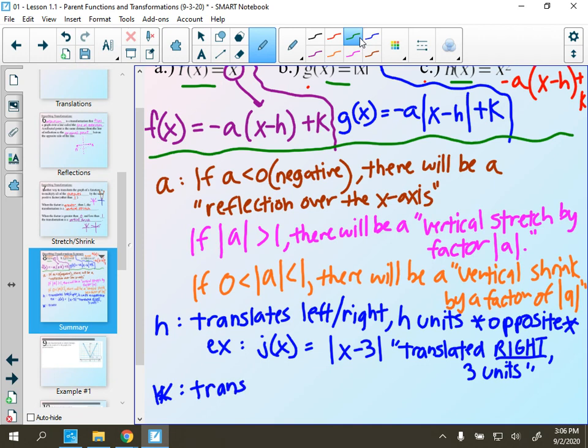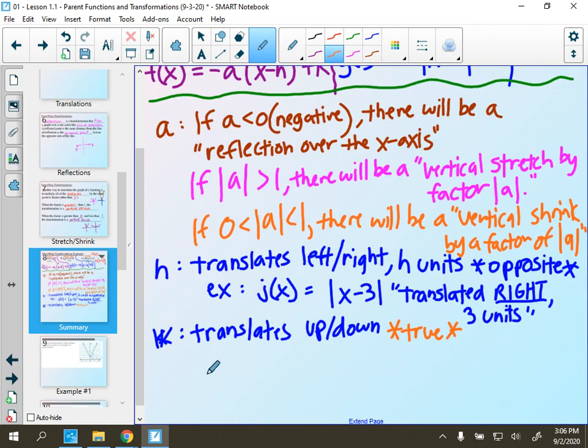Not left or right. Translates up or down. Okay, and we'll just say by this one that this one is actually true. And by true, I mean, like I said before, what you see is what you get. Okay, so now there's something being added on the back end of any one of these.